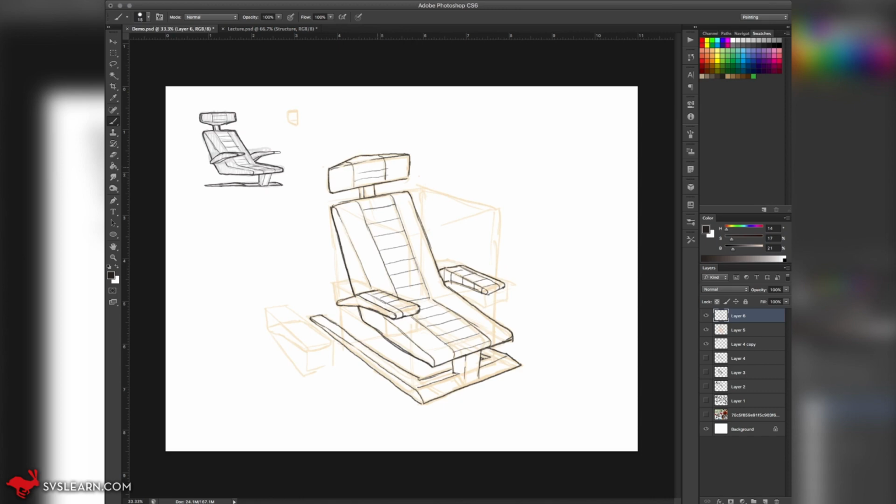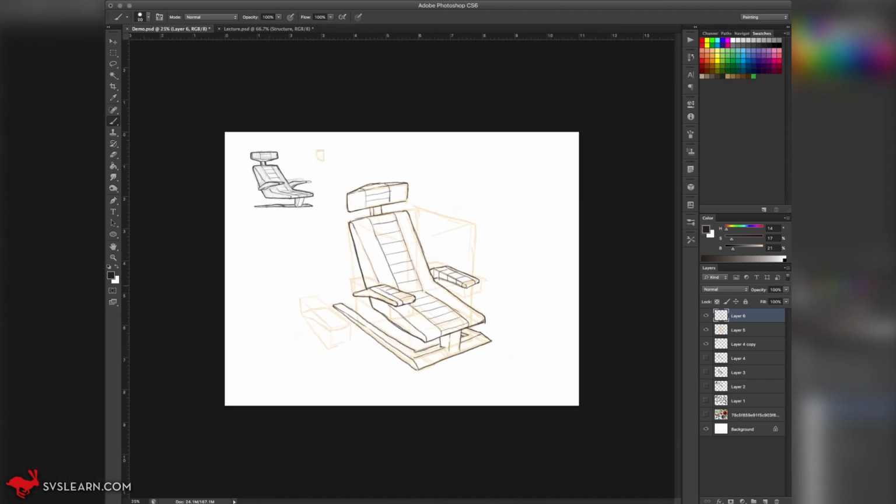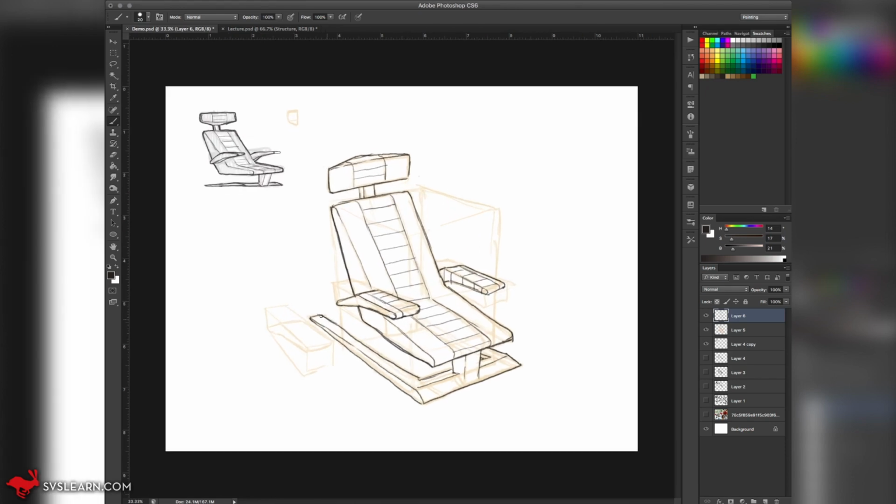We'll add these here. Okay, that's good. This is a good structural sketch. I feel confident about it. I'm pretty happy with it. And I feel good to take it to, you know what, I'm going to fix one thing here though. I feel good taking this to a final render.